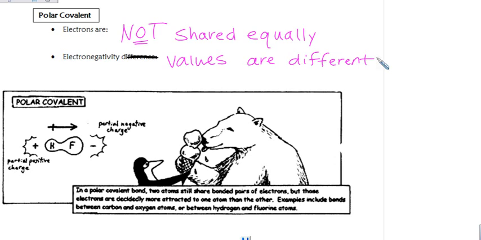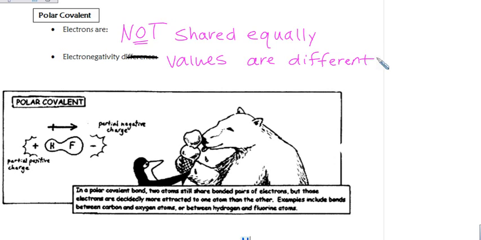But let's say we had hydrogen bonded to fluorine. And I can just look on a periodic table and I understand the general trends in electronegativity. And I remember that fluorine had the highest electronegativity on the whole periodic table. It's a pretty small atom. It's got a strong nuclear charge. So there's a strong attraction for negative electrons. Now if you have fluorine bonded to little baby hydrogen with just one proton and one electron, the electronegativity of fluorine is so much higher that they might share, but they do not share equally.